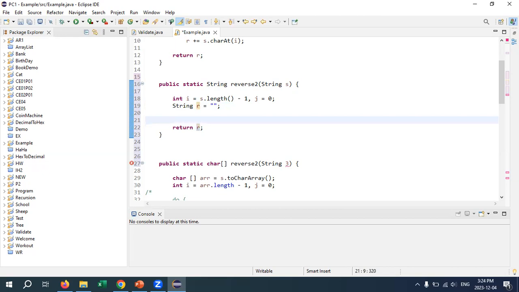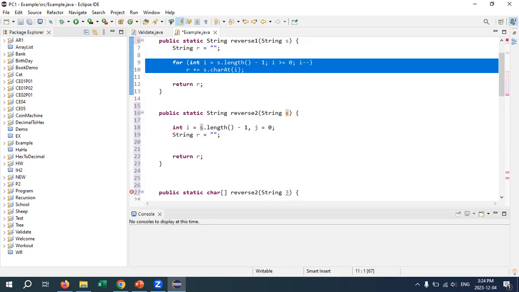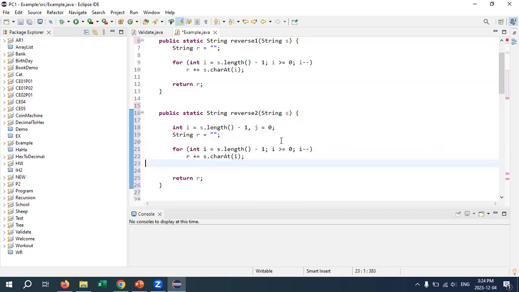So now write a while loop. All that you need to do is just a while loop here because everything else is fine.